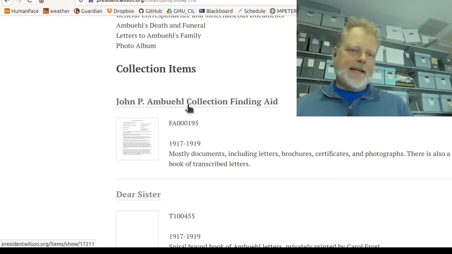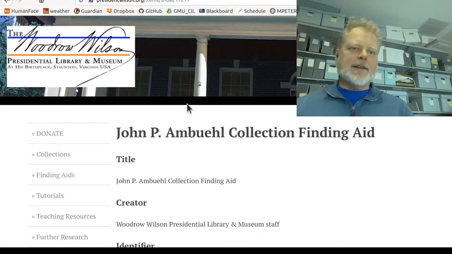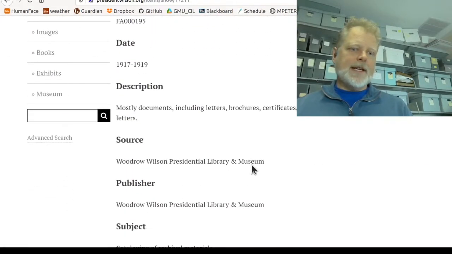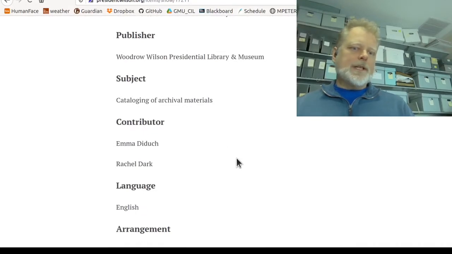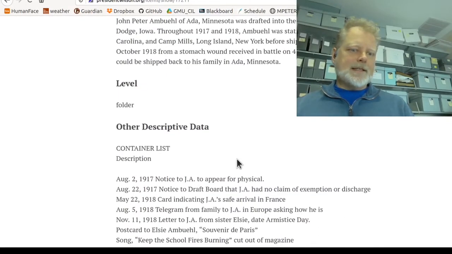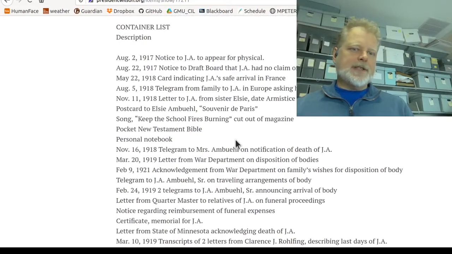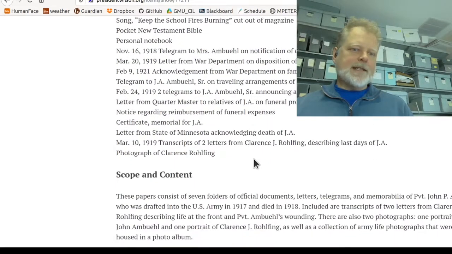If we come down here, you'll see the finding aid. So this again is kind of how archives used to be organized and described. The finding aid has a page of its own, which repeats some of the same information, but then also, in this case, gives you a full container list of every single item.